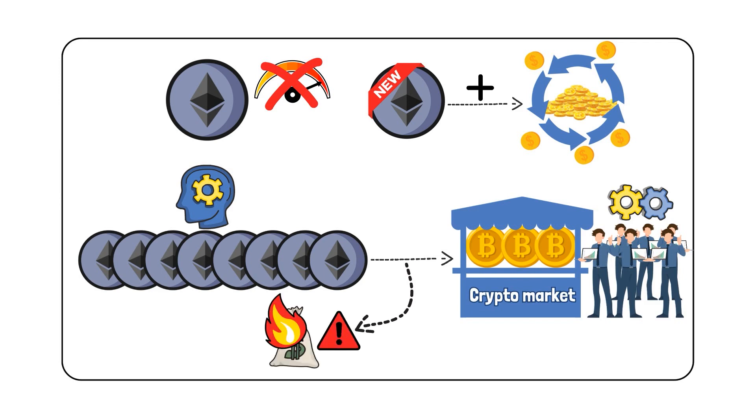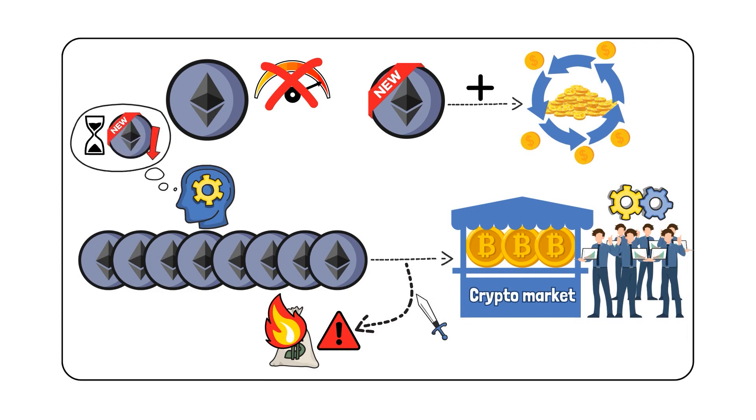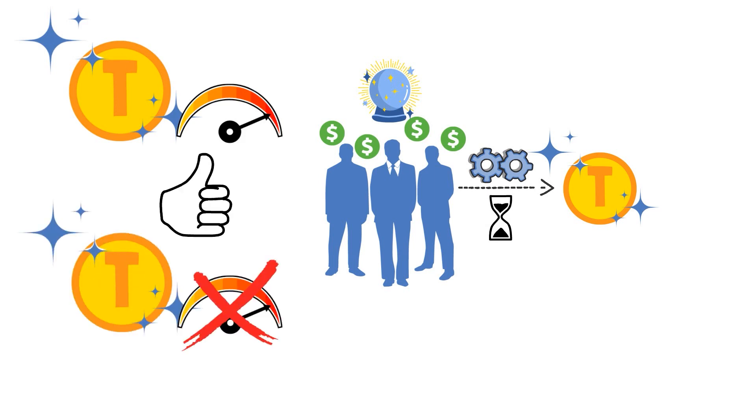The logic behind Ethereum's structure seeks to ensure a constant flow of cryptocurrency into the market, keeping participants busy and motivated. Obviously, this creates the risk of inflation. To combat it, the minds behind Ethereum have made sure that the issuance of new Ethereum coins would decrease over time. Investors can try to predict what kind of effect this will have on the coin's value in the long run, and can choose whether coins with a limited max supply or without it are a better call.